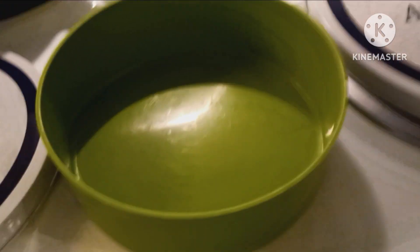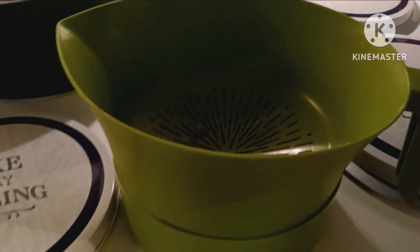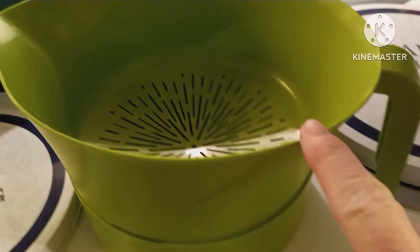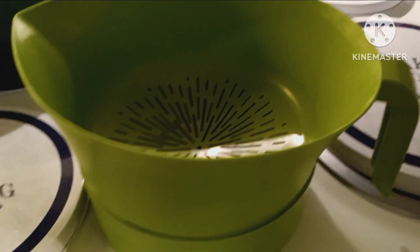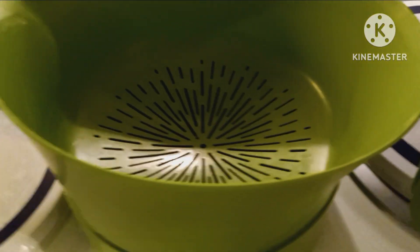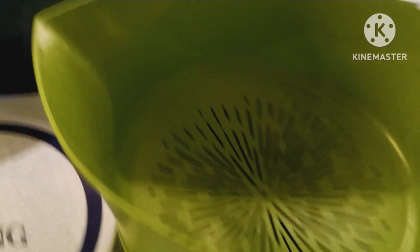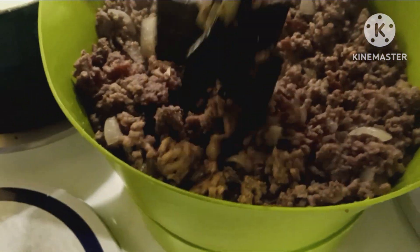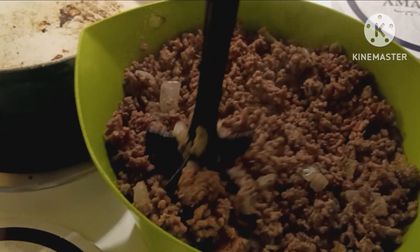It comes with this little dish — it had a lid but I've lost it. This is a strainer. What you want to do is pour the cooked meat in here and all the grease drains off and you don't spill it — you don't have hot grease sitting somewhere. I love this thing. Okay, I've got my meat in here and I've kind of squished it in to get all the grease out. My body does not appreciate grease in any tiny amount.